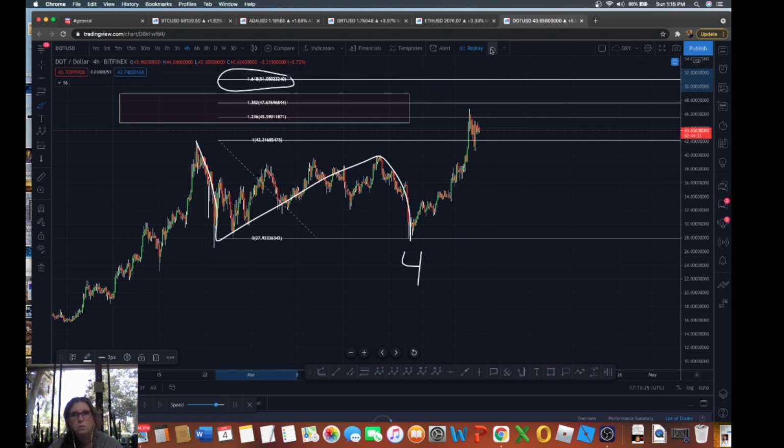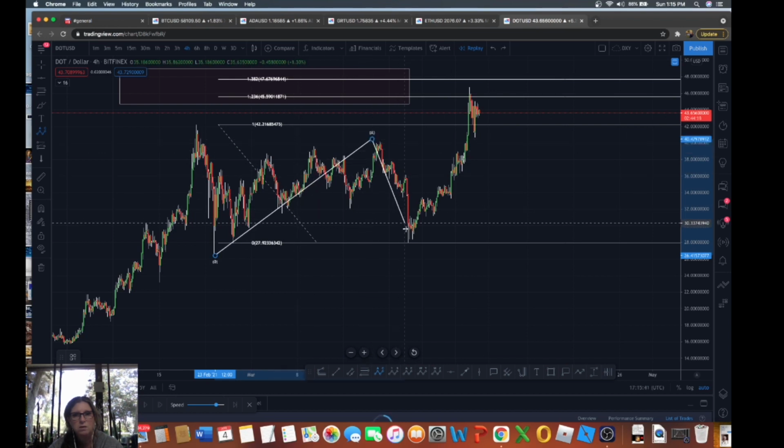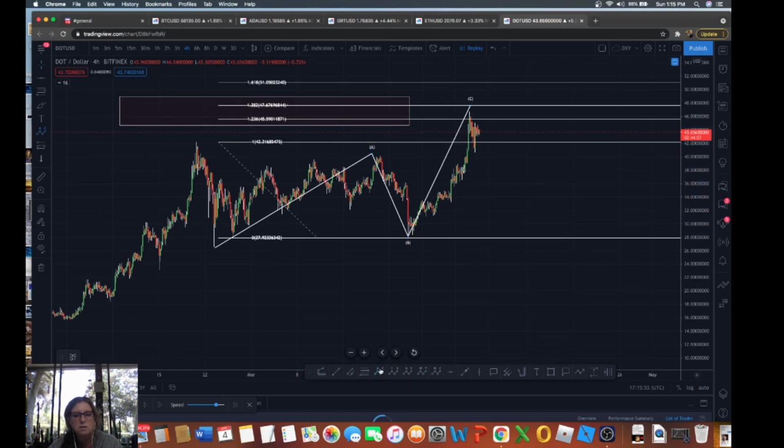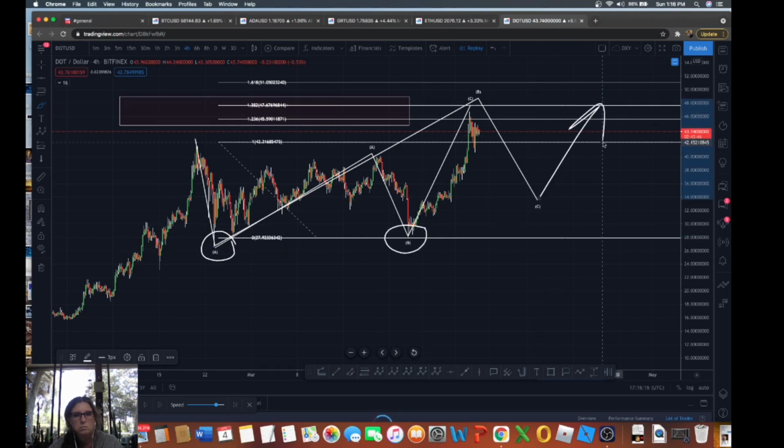Or what is happening here is we have, well, it doesn't really matter how it goes, but A, B, this is a C wave up into the expanded B pocket, and then what it creates is an A, this is a B, and then we come down for a C. And what you want is a higher low. You want to protect these lows here. This one, and then you go. And this is the fourth here. Those are the two options.